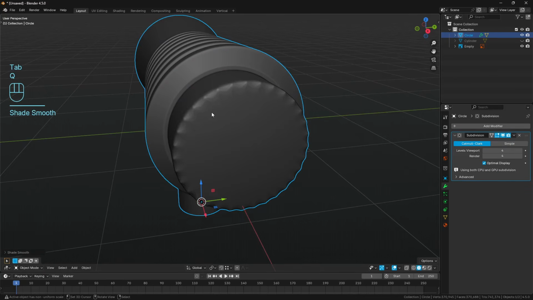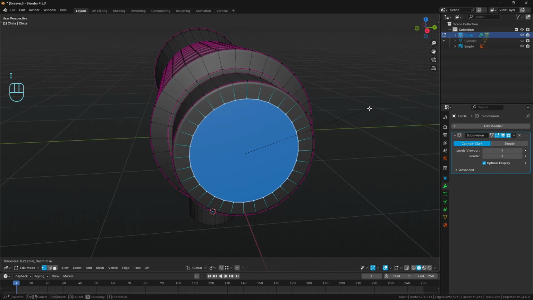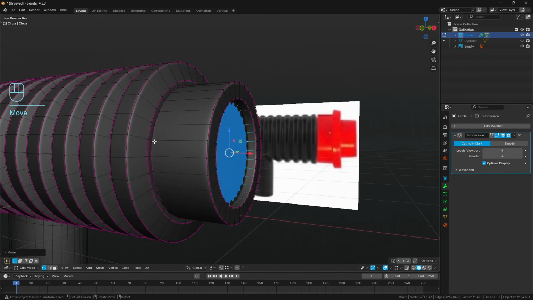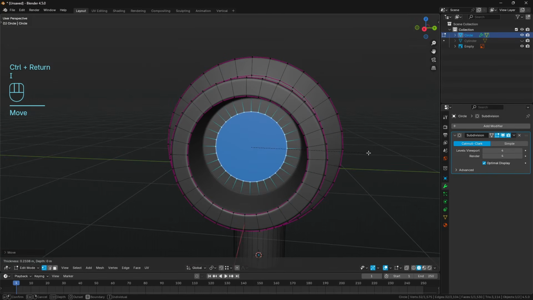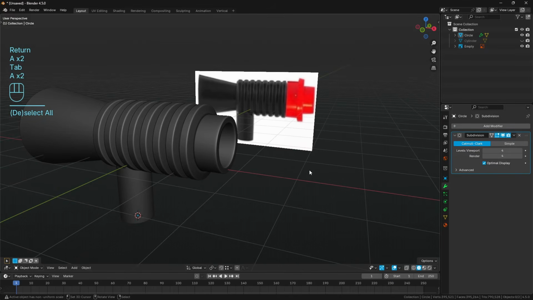It's gone to flat shading, so I'm just going to go smooth shading. Let's do an inset, somewhere around there. And then I'm going to extrude, push this back, and hold G, X, Control, and just snap that back to around there, and do another inset, Shift E -1. And I think that looks pretty good.